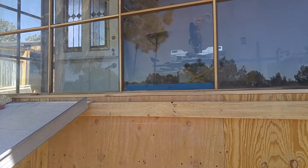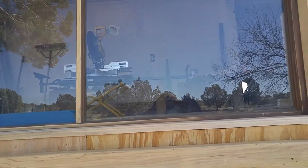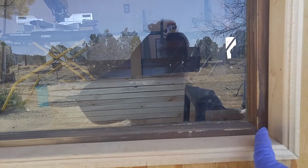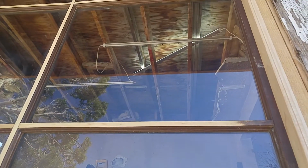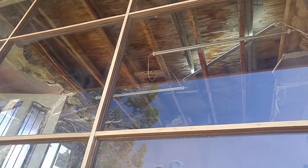So we got the window in a couple weeks ago. And then actually we don't like this color. It was all brown. So I started sanding it, which I opened a can of worms.